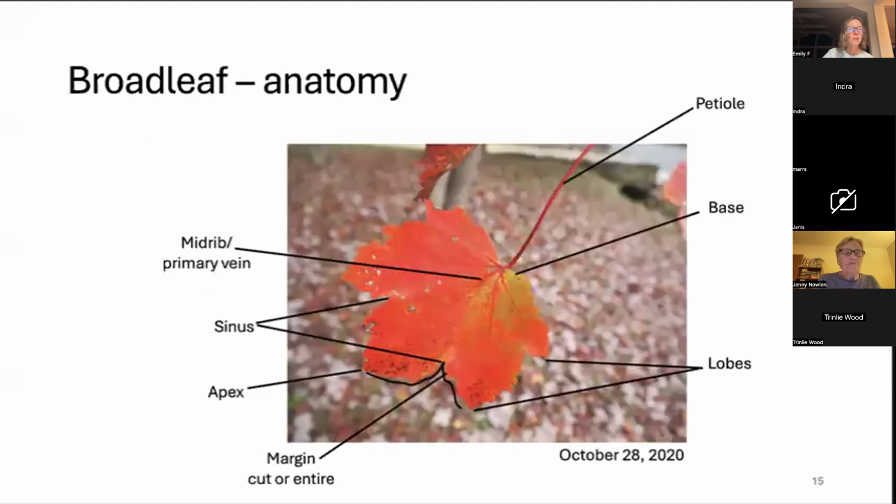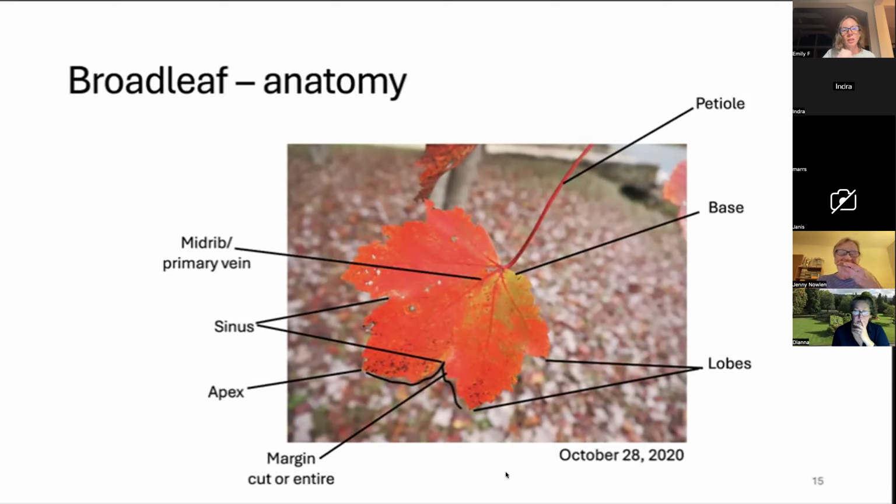Oh, and my slide changed on its own. That's very interesting. Okay, so here's the broadleaf anatomy. We have the petiole or the leaf stem, which I mentioned earlier. This is the base of the leaf over here. These are lobes where these points are all the way around. And in between the lobes is something called the sinus. It's listed over here. And then we have the margin of the leaf, which is the very edge of the leaf. We have the apex, which is the very top of the leaf. And then we should have veins in this leaf. So we have a primary vein here or midrib, and then we have these lateral veins on there too.